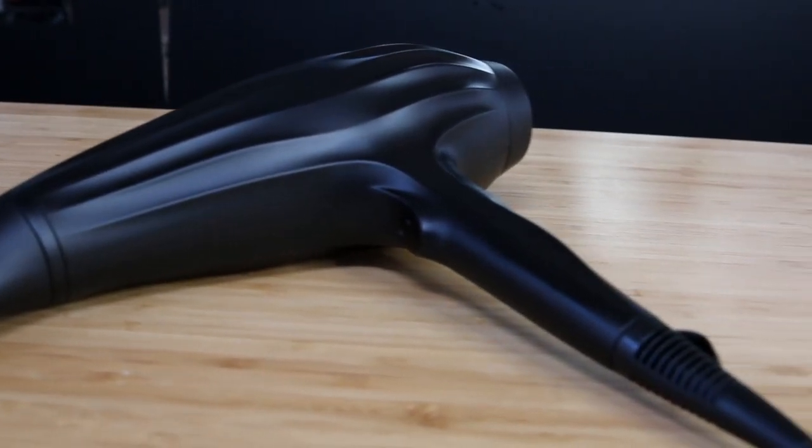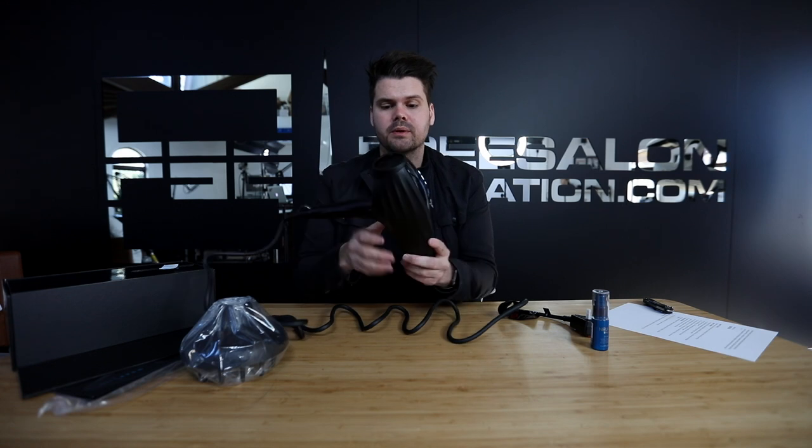Here is the blow dryer. The first thing you notice is the design — it feels really great in the hand, nice and sleek with a really unique look. It is a larger blow dryer, but a lot of people still love that. With the nozzle in my hand it feels really good too, with nice grip but still sleek. The weight is not super heavy and not super light — it feels like a workhorse blow dryer. To achieve this unique look, Paul Mitchell teamed up with award-winning industrial designer Karim Rashid, and from a design standpoint this is probably the coolest looking blow dryer I've ever seen.